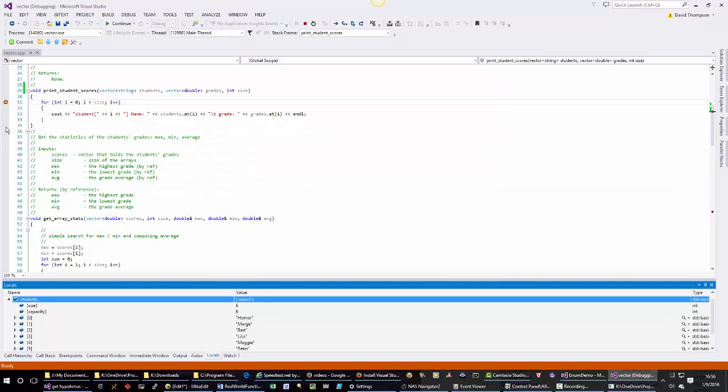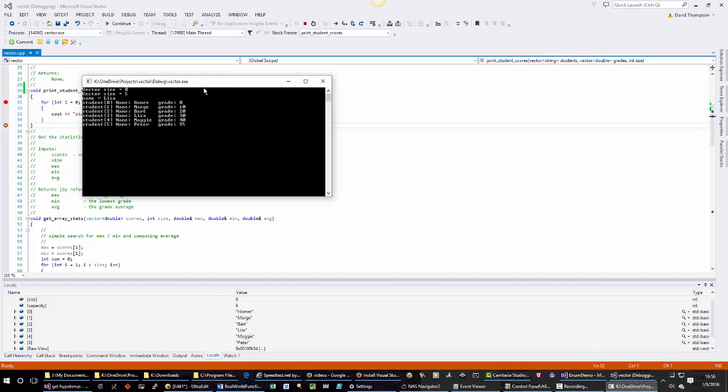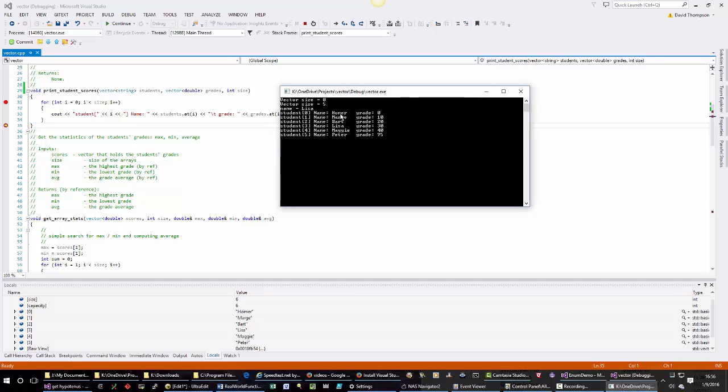So let's set another breakpoint here, and I will continue. And let's look at our output. Our output is, we see a student, their name, and their grade. So that's what this loop is doing. Now let's return.